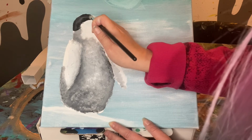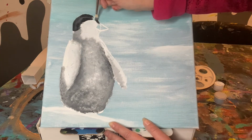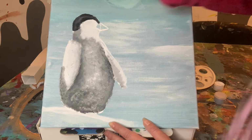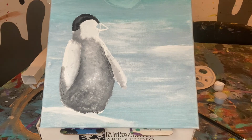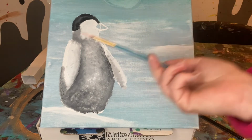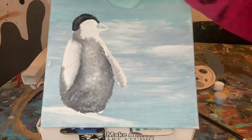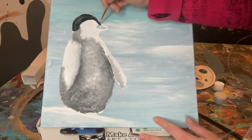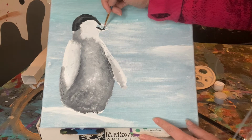If you're nervous about getting into those little tiny parts in there, you can switch to your detail brush if you wanted and just kind of fill it in. That's fine. I'm going to switch to my detail brush anyway because it's time to do his beak. So I've got my detail brush and I'm just going to fill in his beak with that because it's much easier than trying to get that dry brush in this tight little area.